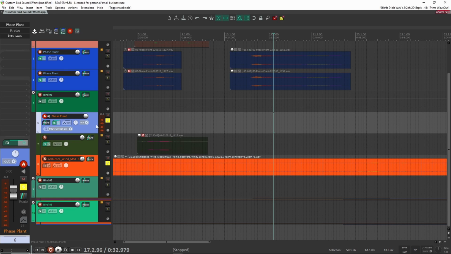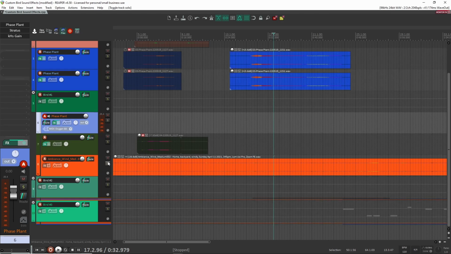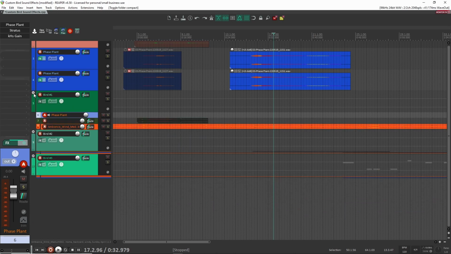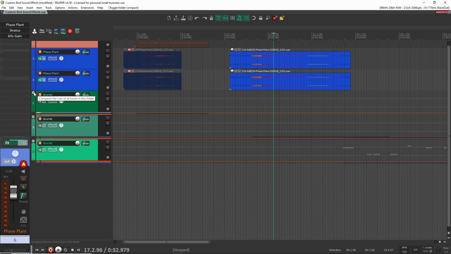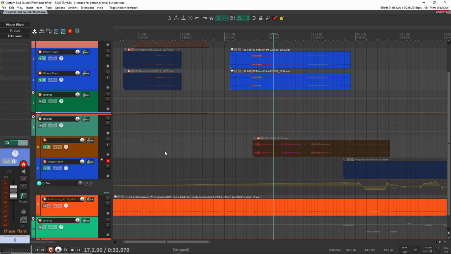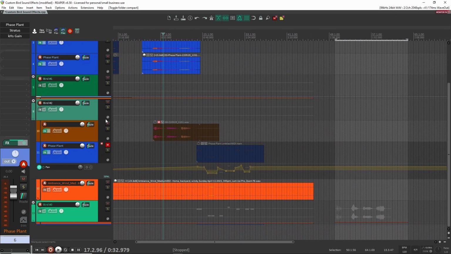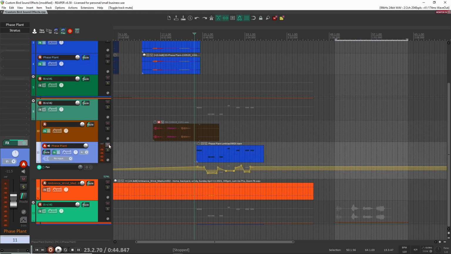Right, and now you can put them around in the stereo field to pan them around and make them seem like they're a little bit everywhere. But if you do this with a bunch of different kinds of bird sounds, you can create these nice atmospheres, these nice creature sounds, bird sounds that are really rich. So if you have a listen here, I created another one here. Let's have a listen to this one.